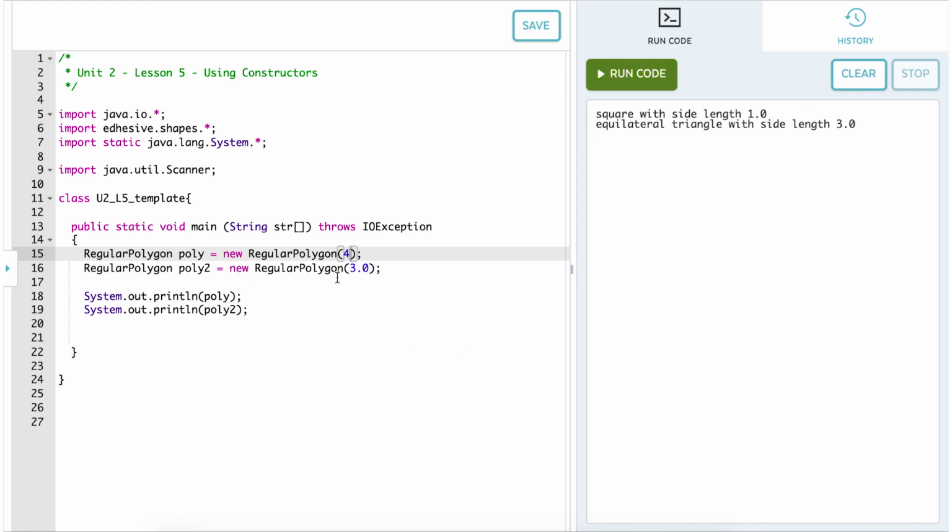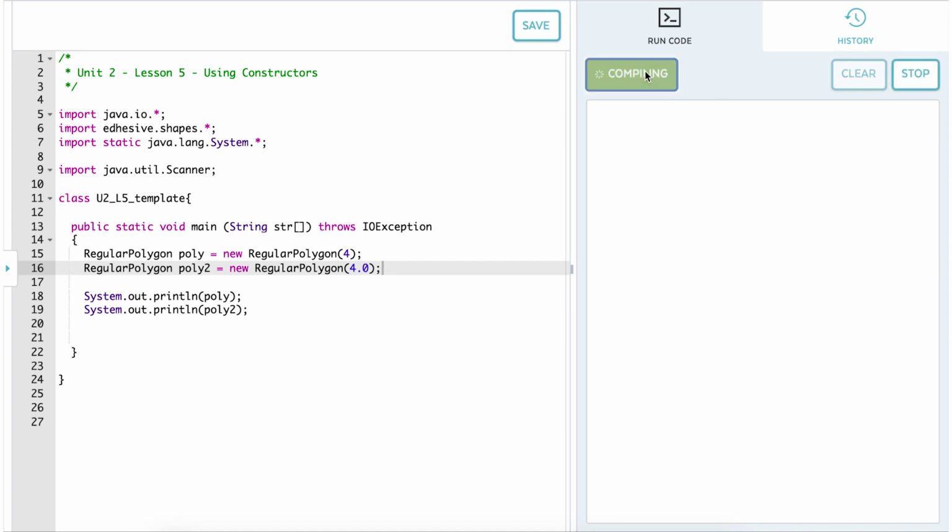So this int is actually determining the number of sides, whereas this, see, it's still an equilateral triangle, it's determining the side length if it's a double. So in this case, the data type that we're using determines which constructor gets called, and that actually has a pretty major impact on how that information is used to construct a regular polygon.